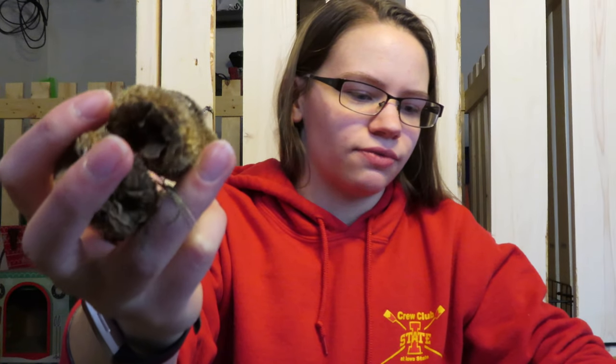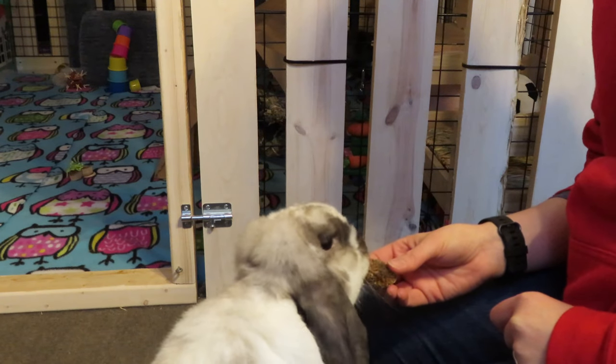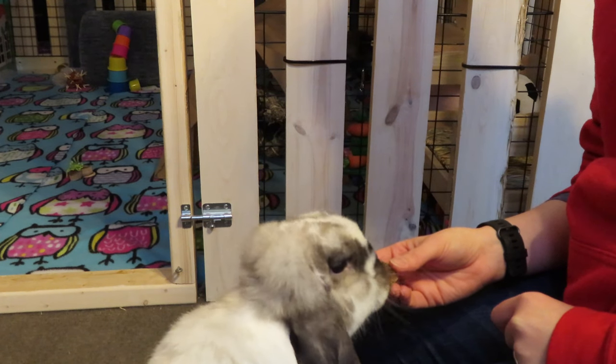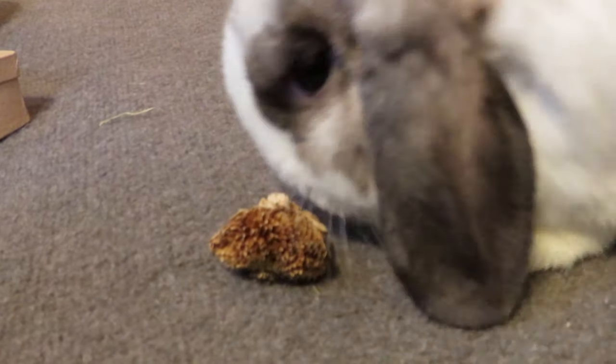Now we have these natural sunflower heads — they retail for $3.99 and I have three of them. It says 'who doesn't love flowers during February — these all-natural seedless sunflower heads make for crunchy munchy fun.' I really like that it's all natural and I'm sure my buns will love it. I think that's definitely what I was smelling earlier.